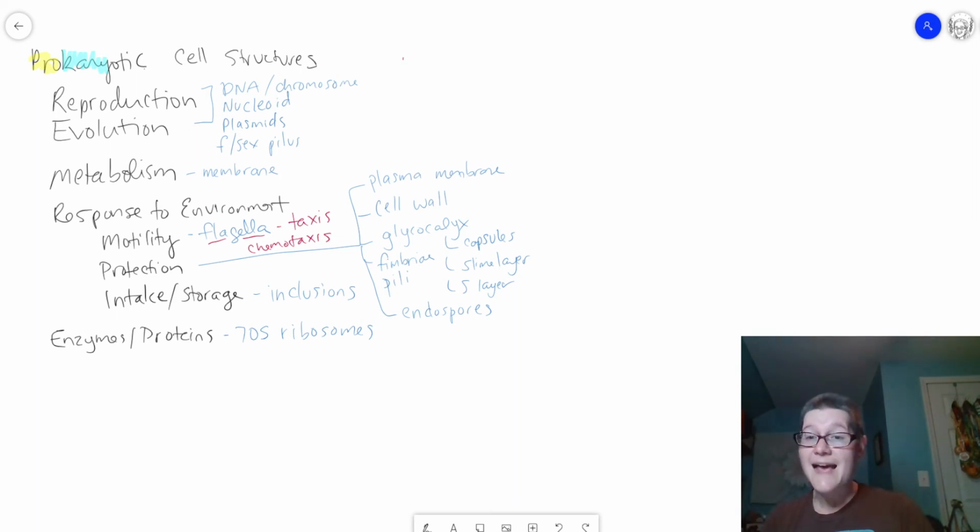But speaking of storage, it does have that capability. It can't keep things in lipid-bound membranes of any kind, but it does have these inclusions. So it is an important evolutionary feature to be able to grab hold of something and keep it for a little while if you have enough of it, so you don't have to constantly go looking. So the idea of being able to store and provide access to things that might otherwise be scarce is a really important part of the survival.